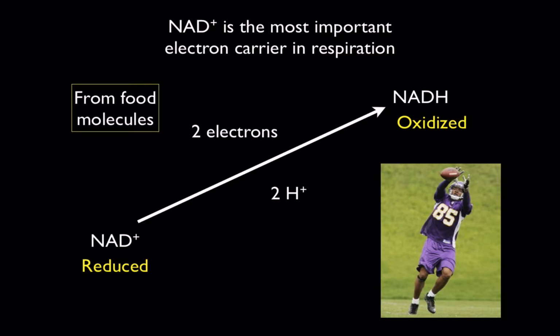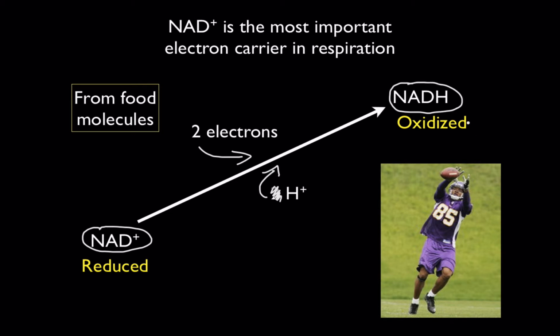All right, remember, when you add electrons to something, you reduce it. So what's going on basically is NAD+ is going to get some electrons. It's going to gain some electrons and be reduced. Remember, reduction is gain. So we're going to add 2 electrons to NAD, and these 2 electrons will then allow it to form a bond with, it's not 2, it's only 1, a hydrogen, a proton here, a hydrogen ion. And so what you end up with is a molecule called NADH.